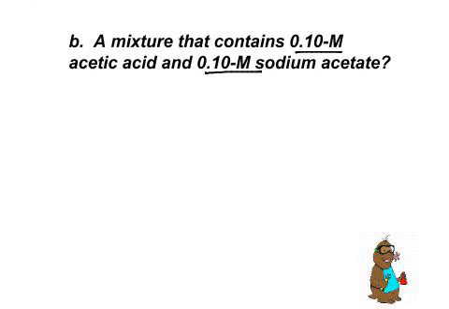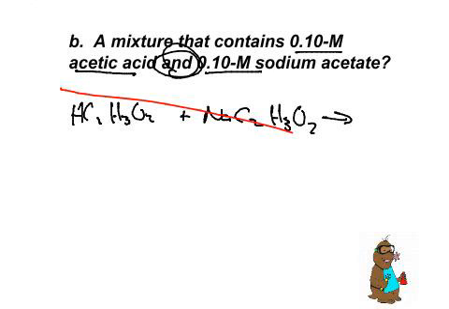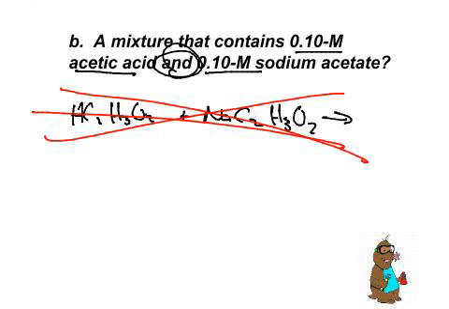A mixture that contains 0.1 molar acetic acid, like we did, and 0.1 molar sodium acetate. Now, what would be the common mistake that you would see? The common mistake would be to put those added together on the same side of the equation, but we don't want to do that. That is wrong. Because you see, what is the sodium acetate? The sodium is irrelevant ultimately. Sodium doesn't do anything. This is giving us a concentration of the acetate in the equilibrium expression.